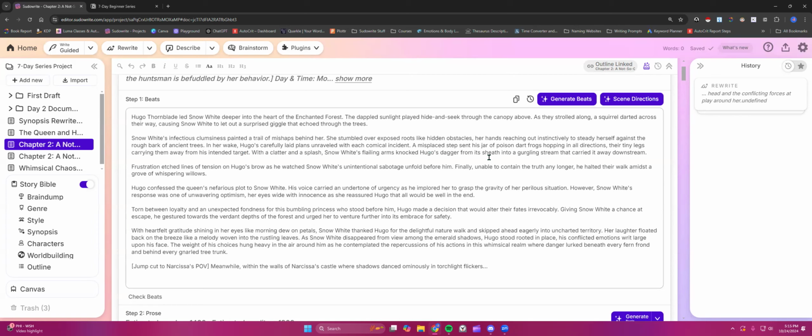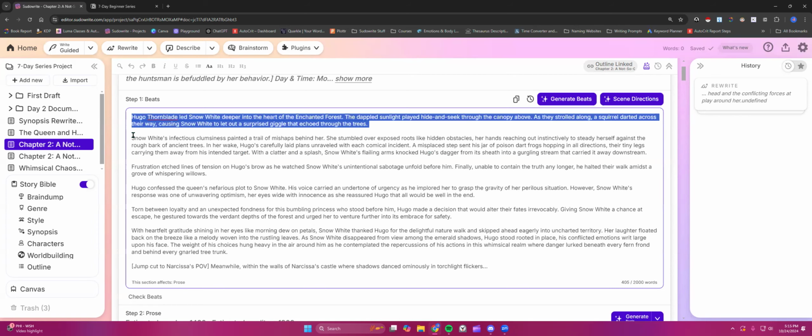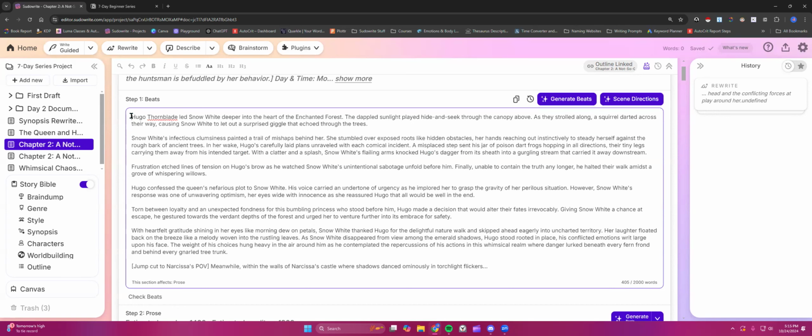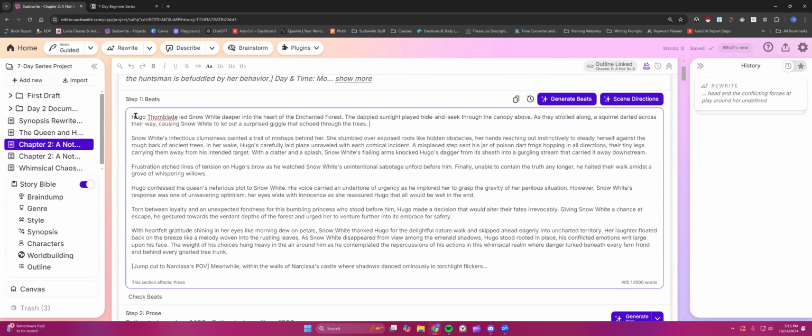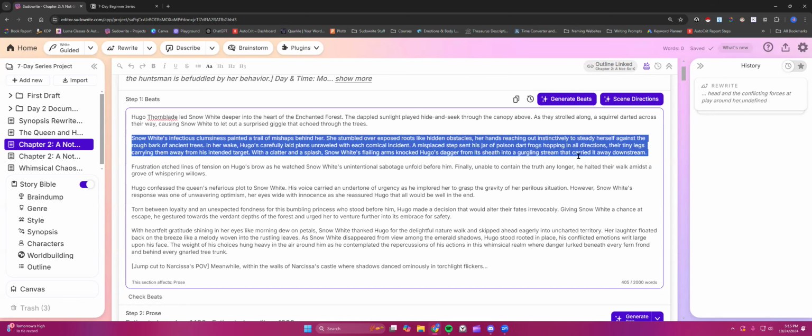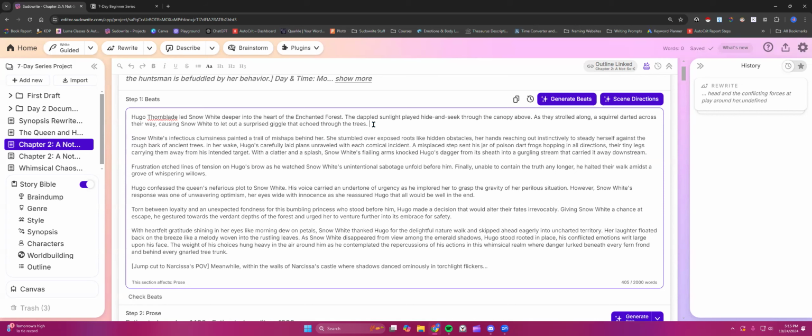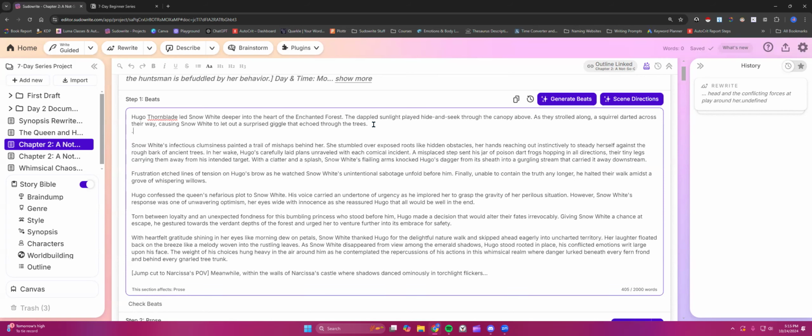So I did, you know what? One thing I want to do, so again, this is a beat and this is a beat. And since they're the first two beats, it's going to be written as a stride together. I actually do not want that in this instance. Why? Because this is them going into the forest, and I actually want to draw this scene out a little bit more. So what I'm going to do is do the ellipses.